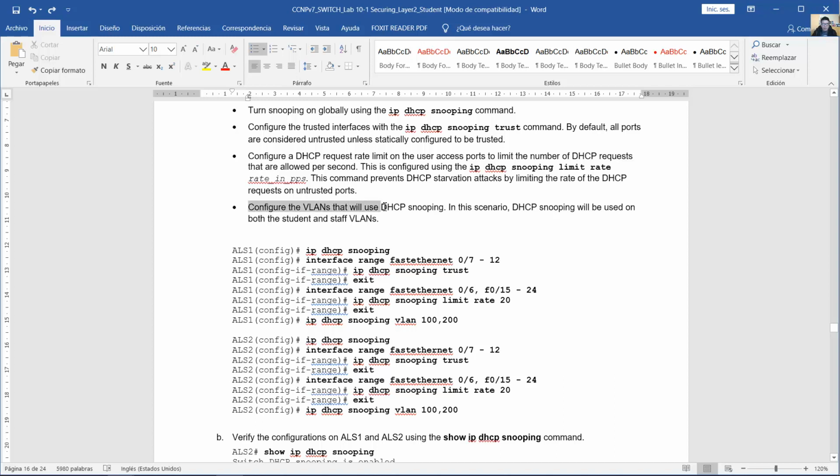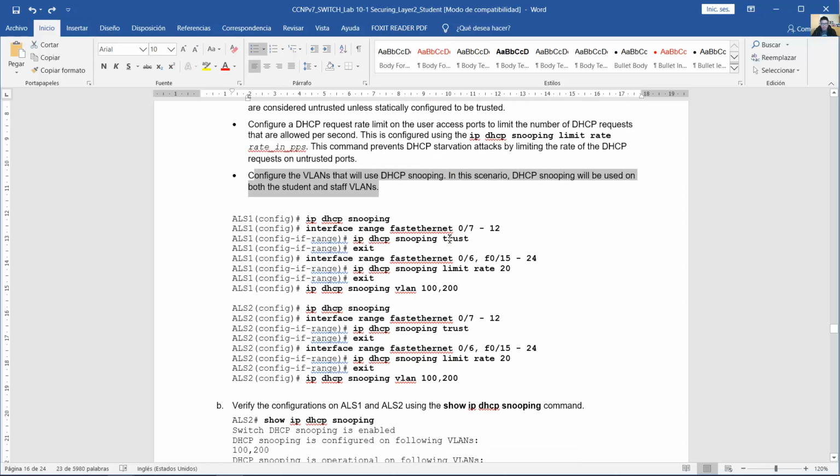Configure the VLANs that will be used for DHCP snooping. In this scenario, DHCP snooping will be used on both the student and staff LANs. For example, on ALS1, enable globally ip dhcp snooping and go to the interface range of interfaces 7 to 12.